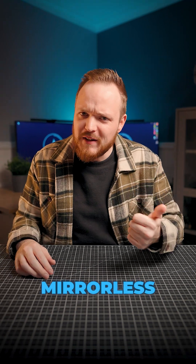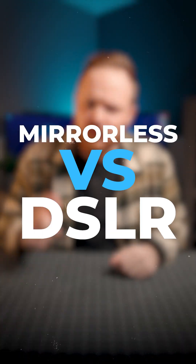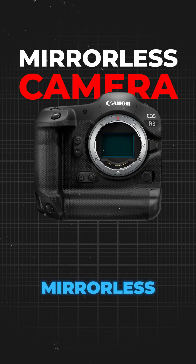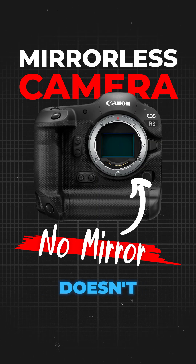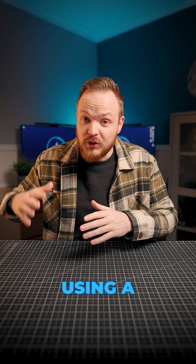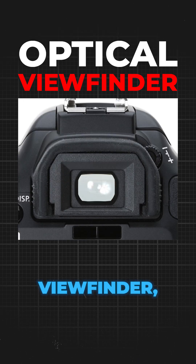What is the main difference between a mirrorless and DSLR camera, and should you upgrade? The big main difference is a mirrorless camera, hence the name, doesn't have a mirror. A DSLR, or digital single lens reflex camera, is designed using a mirror and a prism system, allowing you to see your photo through an optical viewfinder.